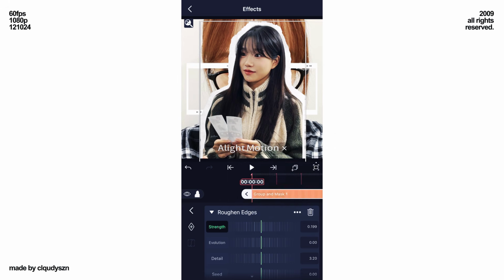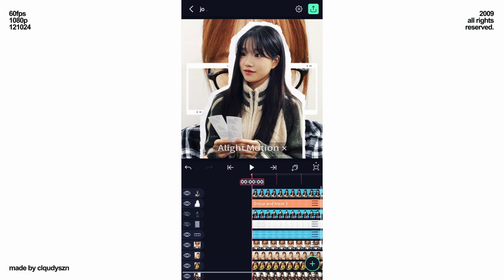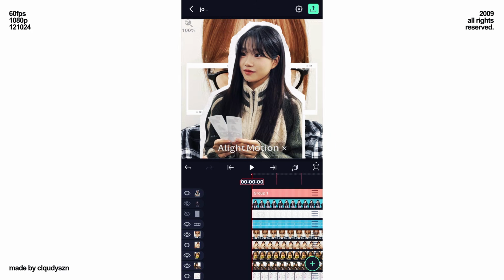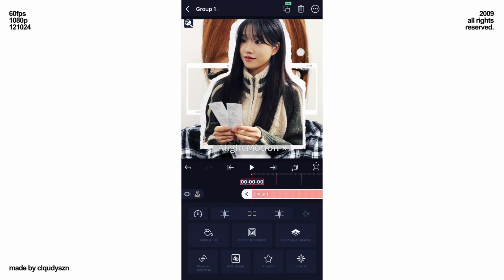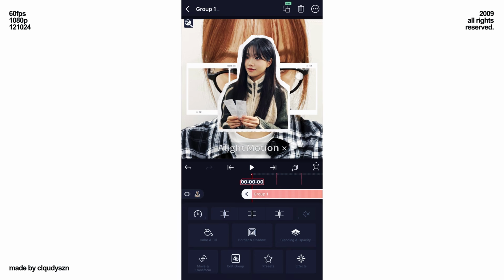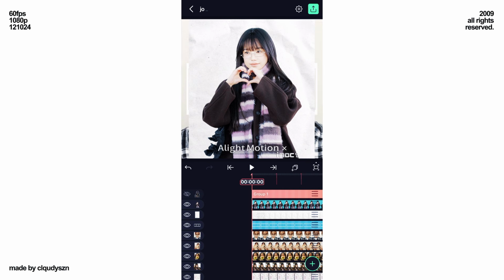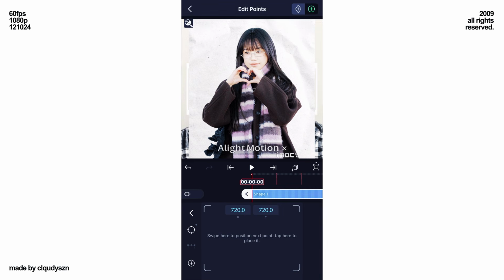Now copy this effect. Select the group with the cutout and click on the first grouping option at the top. Now unhide the other 2 layers and do the same process.